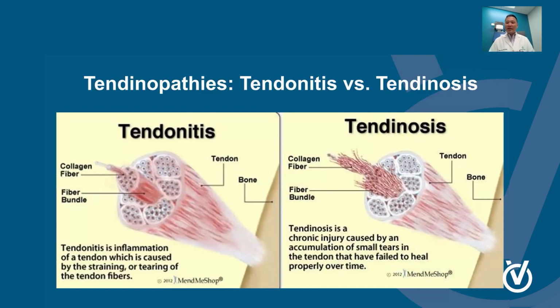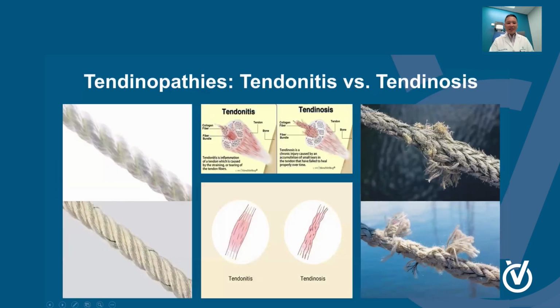Okay, we have some wearing out of that tendon. And in a lot of ways, using that same analogy, you can see here on the left side a normal rope, but on the right side some worn out rope, and that is kind of what tendinosis is like, where you get some wearing out of the rope, some thickening of the rope, some fraying in the rope.